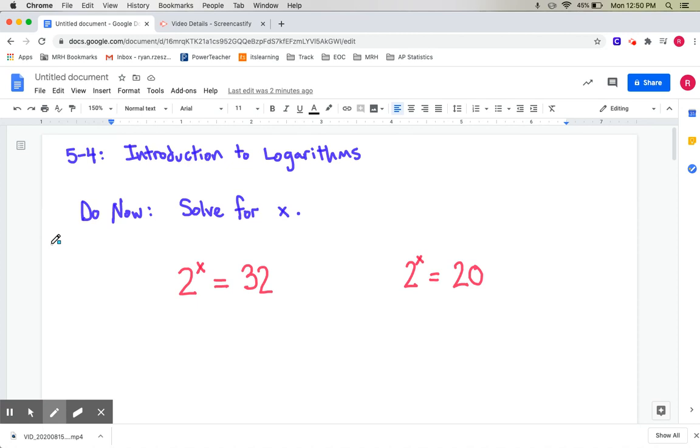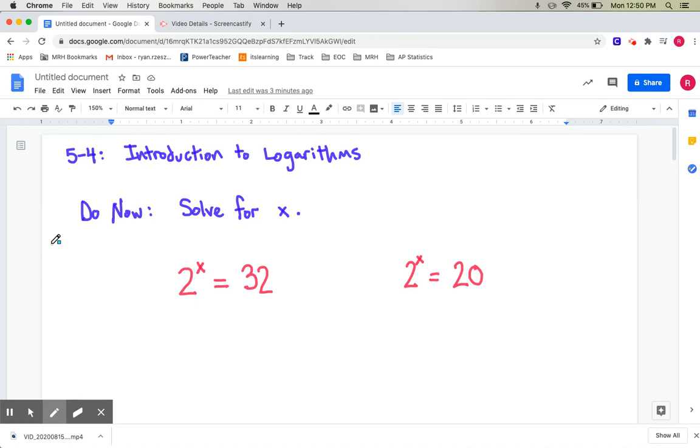And a logarithm is one of the more confusing, kind of intimidating concepts that we learn about in Algebra 2. So it's going to be really important that we take them one little piece at a time and make sure they're making sense because they can be pretty challenging for kids if you're not practicing.